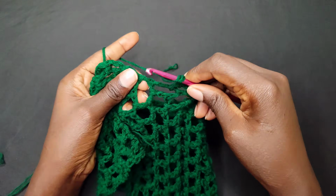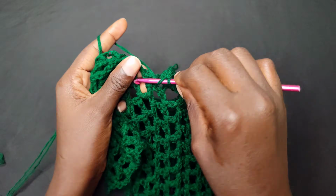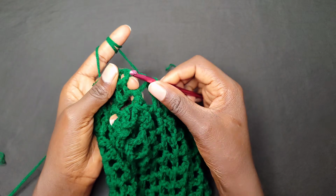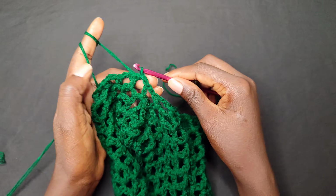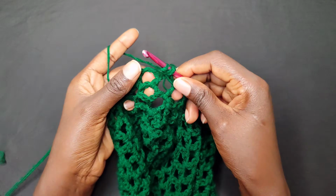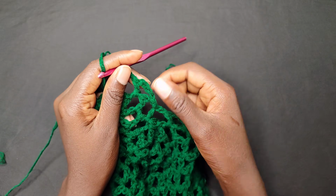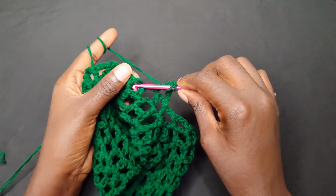I'm almost at the end, so I'm going to place it into this last one. So the first, the second, the third. Make your double crochet, chain 2. You're going to join to this first loop with a slip stitch, insert your hook into the same loop and make another slip stitch that way, and you're going to chain 4, 2, 3, 4, yarn over and go to the next loop and make a double crochet, chain 2. So this chain 4 that you are making acts as a double crochet and a chain. Okay, now I'm going to continue that way.